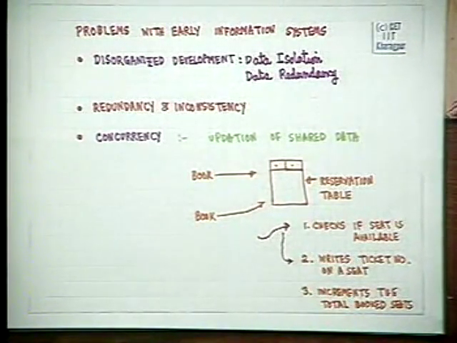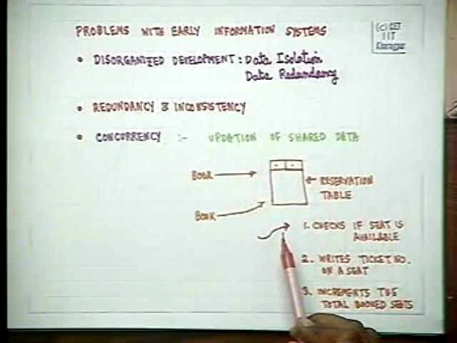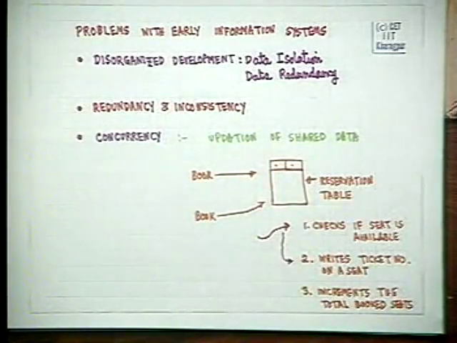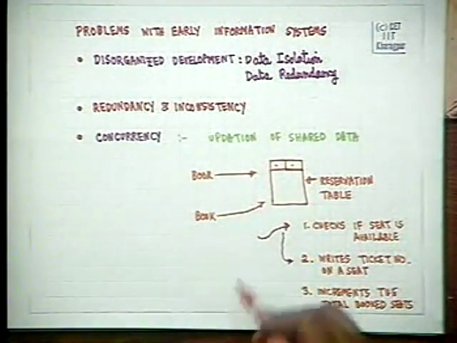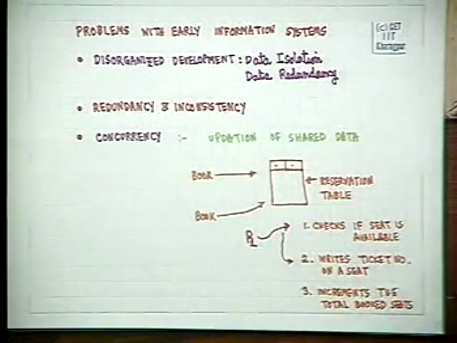Now, at this point of time, another person also accesses this database. How can this person access this database? If there are two computers working parallelly and this database is shared in a third place, then both of them can access simultaneously. If there is one computer and both of them are working on that in the time shared mode, then the time slot of this person may be over and the time slot of another person may have come. So this program may be suspended at this stage. So P2 comes up. So this was P1. And it is suspended at this point of time, and then P2 comes.